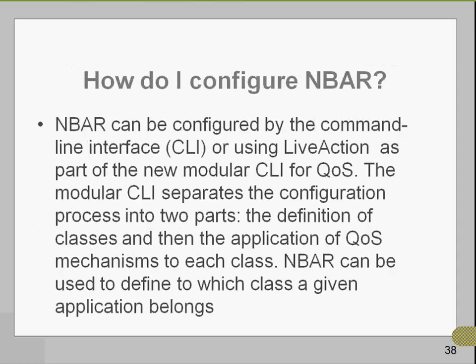So really, how you configure NBAR has been the major issue, as it has been done via CLI. We now do it in LiveAction. So once again, the CLI separates the configuration into two parts: the definition of the classes, and then the application of the quality of service mechanism to each class. We've eliminated the difficulty of doing this because we now do it through our graphical GUI interface.